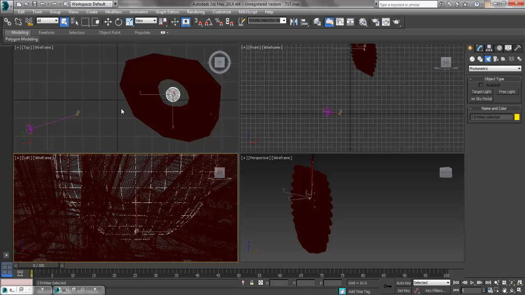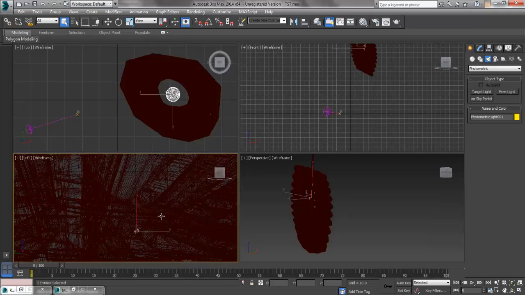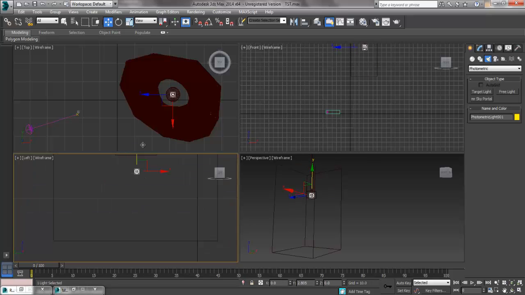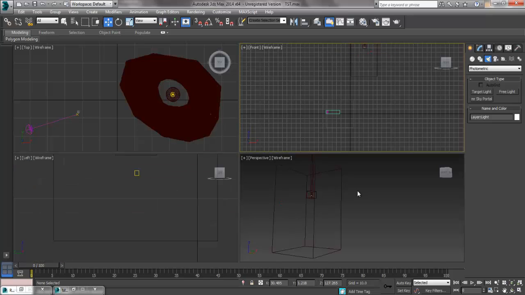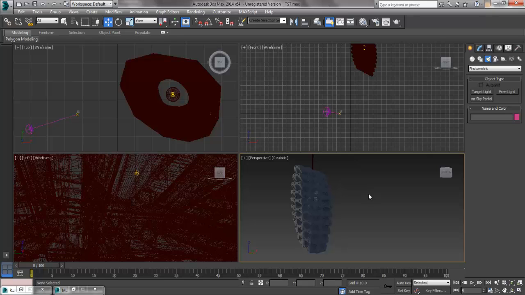You can see the light is a little bit low. So we'll just select the light and move that up. We'll put it in there so it's not intersecting the cord. Okay. So we'll turn this back into realistic.